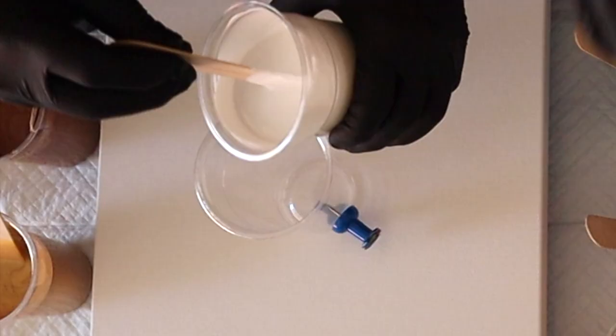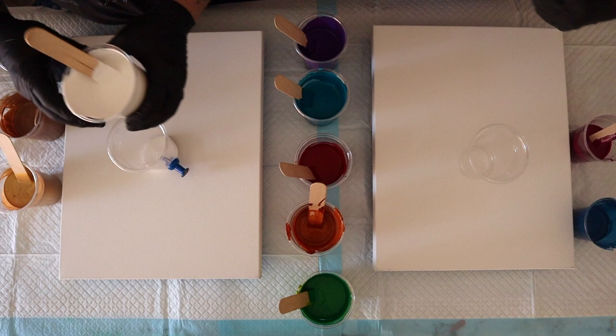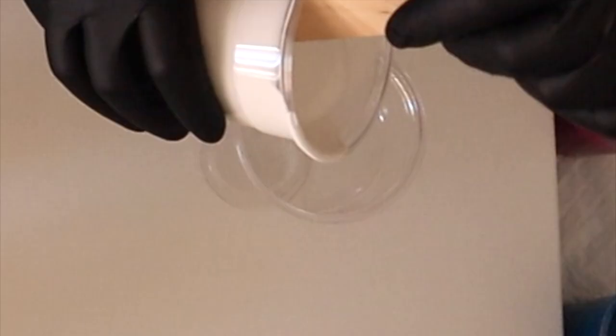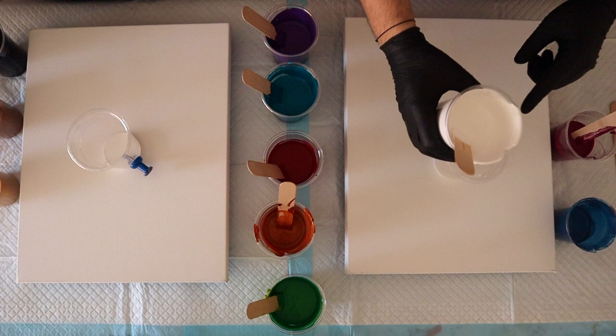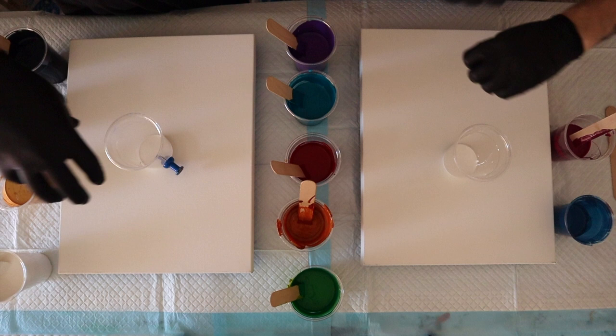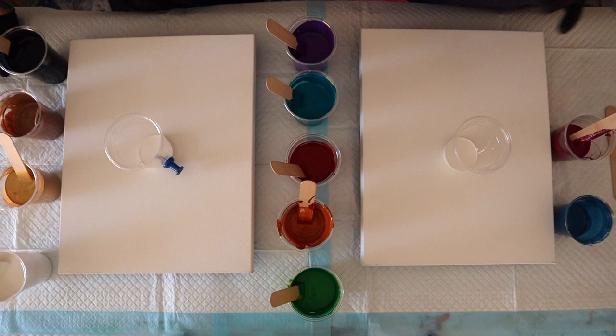Two choices of cup layering here that we do most often. First off is the dirty layer, which we're going to do for you. I was thinking that we were going to do layers, but we'll dirty layer. What that means is that we're going to pour the paints directly into this cup from a height and from various heights, basically getting all those colours on top of each other. If we were going to layer the colours, we would layer them down the side of the cup, and that would create distinct layers of colour down the cup. We'll show you as we go through this.